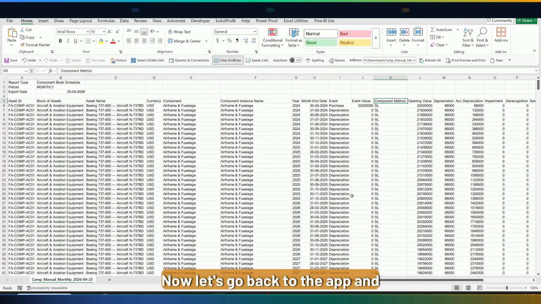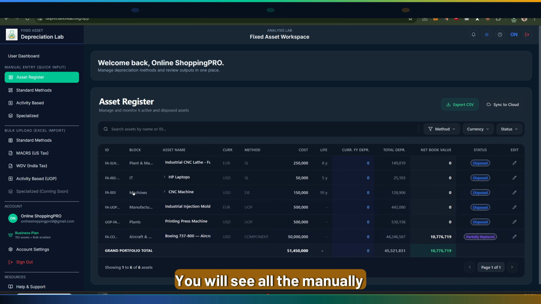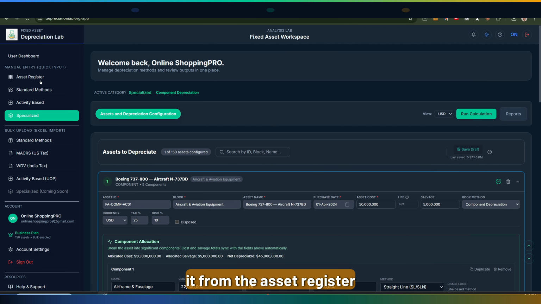Now let's go back to the app and see the dashboard. If I go to asset register, you will see all the manually inputted assets. In this section, whatever you input, you have the capacity to input up to 150 assets if you have a professional tier or a business tier subscription. So the maximum number of assets you would see here is 150, but here we have configured only a few assets currently, and you can see this is our component asset, and you can directly go and edit it from the asset register.